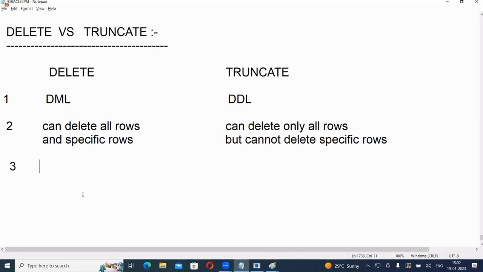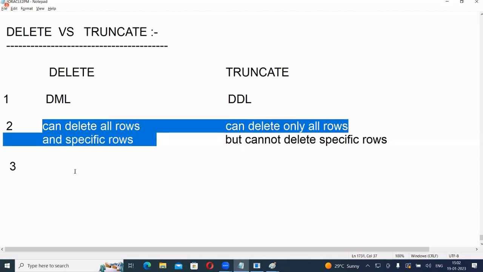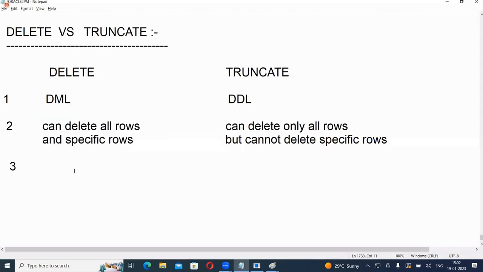Okay, then next. Can we use a where condition with delete? Yes or no? Yes. Can we use a where condition with truncate?